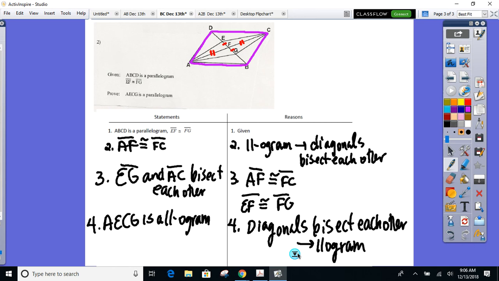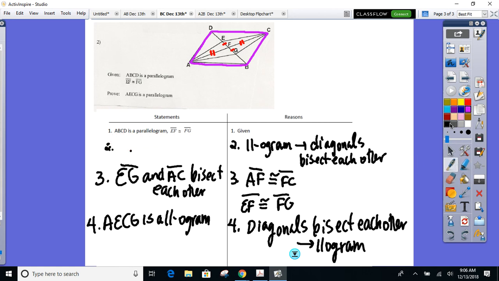That they do what? One more time, they do what? It doesn't say the individual pieces are equal, does it? That's not what the property says. And that's what I'm saying here. I'm saying, oh, those two pieces are equal because it's a parallelogram. No, no, no. The property says what?